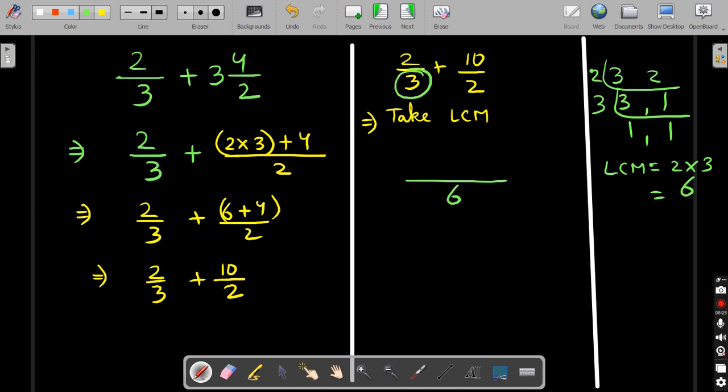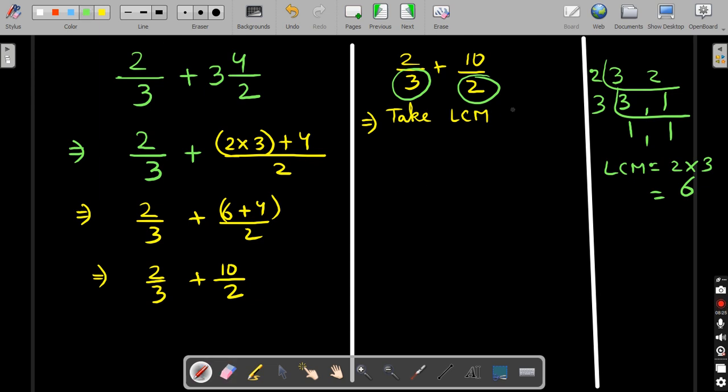After that you need to multiply. This 3 is there, so I will multiply 2 into 3. After that plus 10 into 3. How much is 6? 3 2s are 6. Are you able to understand? Here it is written 3, so 3 how much is 6, student? 2. Oh, I think I have written it correctly, but it will be confusing for you. Let me write it again.